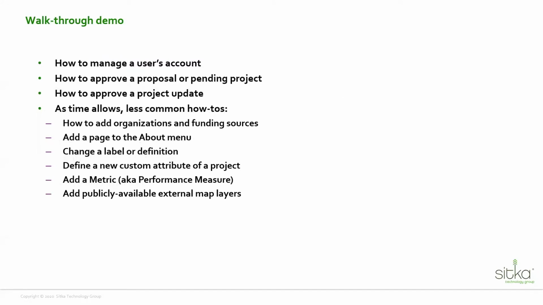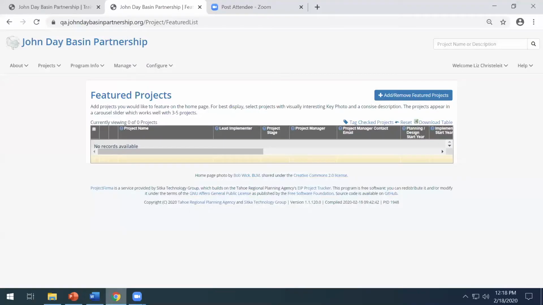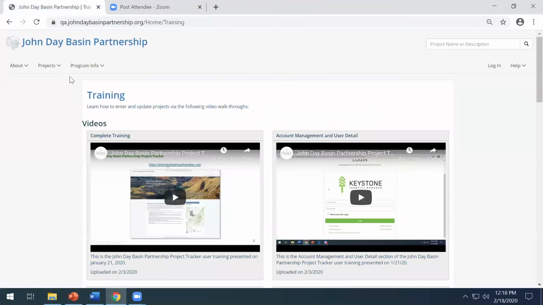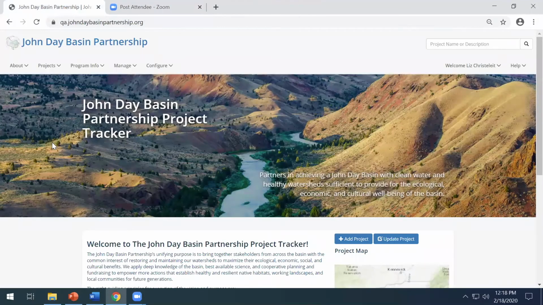All right, I'm going to jump out of PowerPoint here and pull up the project tracker. The first thing I want to walk through about a how-to for administrators is how to manage a user's account.